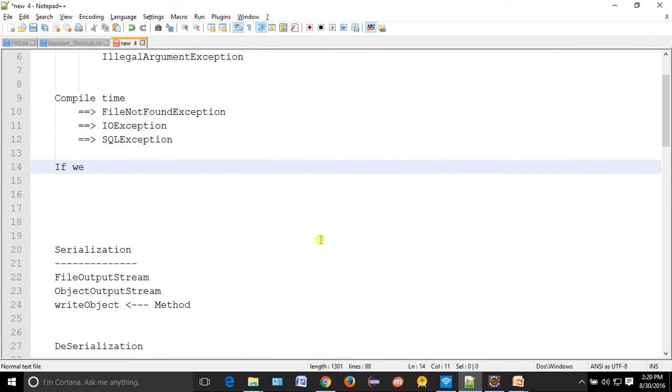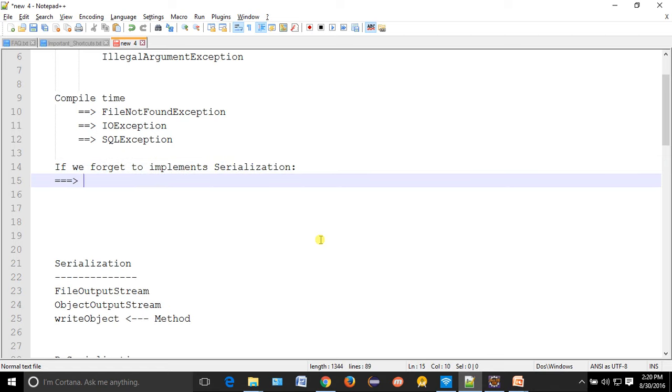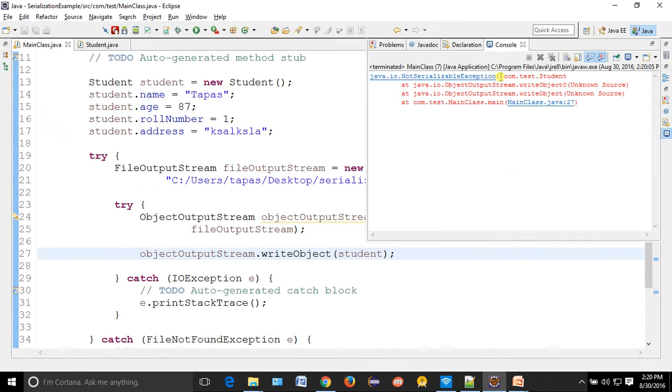If we forget to implement serializable, what happens? We get one runtime exception. It is not a compile time exception, it is a runtime exception. What is the name of that exception? Not serializable exception.